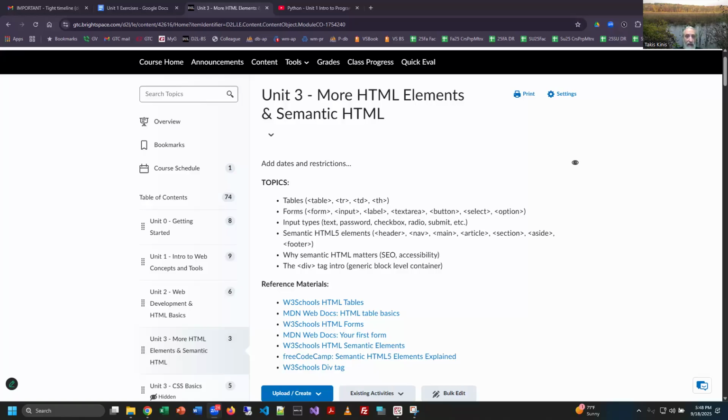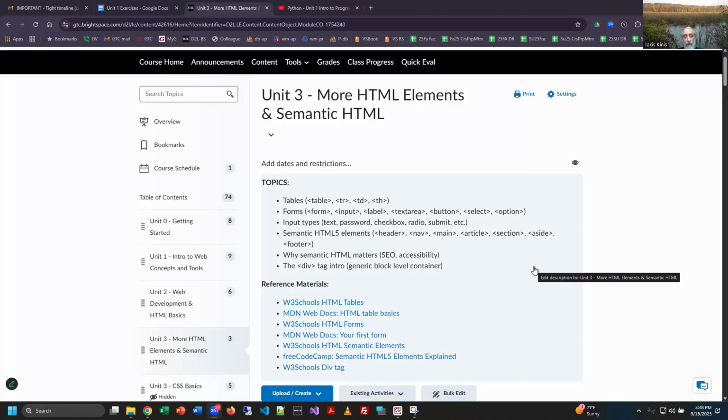But we are working on HTML5, and one of the big moves that happened with HTML5 is they took a lot of common practices that web developers were doing prior to the HTML5 standard and standardized them as new tags within HTML. And we will look at those. So that's like the header, nav, main, article, section, aside, and footer are the key ones. But there's a bunch of other new tags that were introduced.